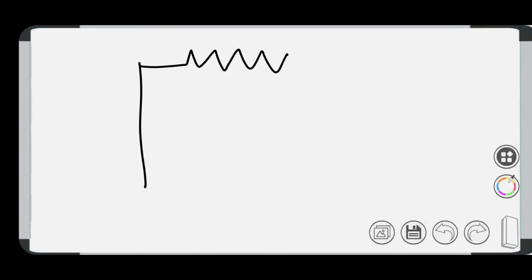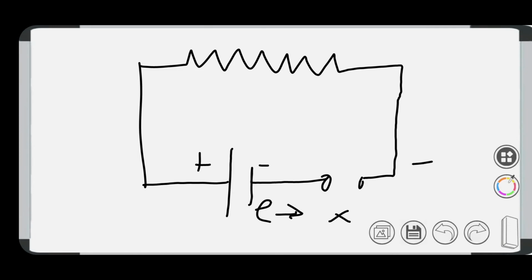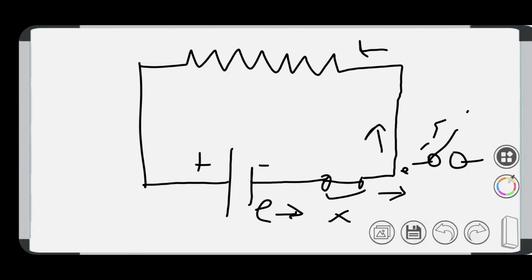Let's consider a circuit having some resistance, a switch in between, and a voltage source, that is a cell or a battery. Here we are considering a cell having a negative terminal and a positive terminal. The electrons on the negative terminal will not flow if the switch is open, and if we want to let the electrons flow through the circuit, we will have to close the switch in this way and electrons will flow through it. But the direction of flow of electrons will not be the direction of current. The direction of current will be opposite to the direction of electrons. Well, this has a different story.